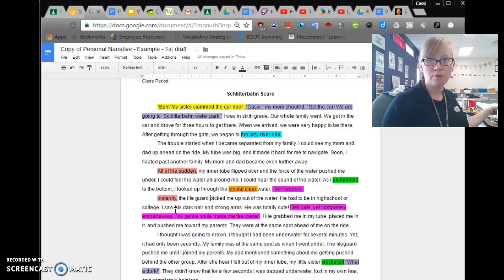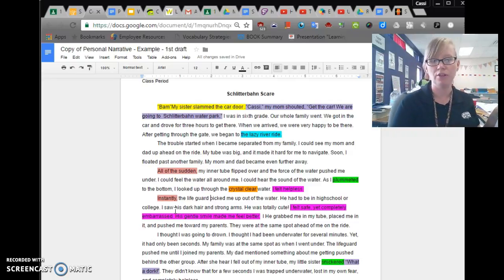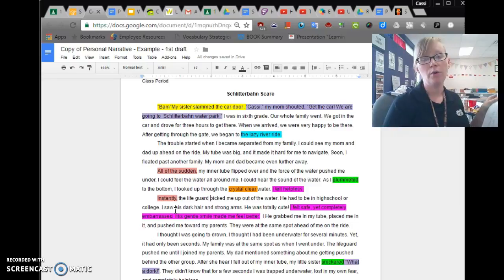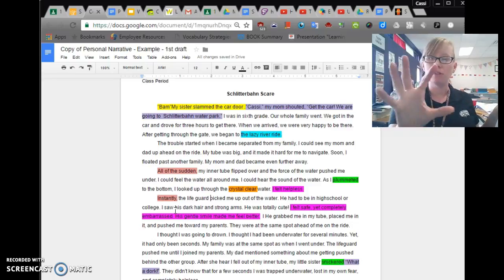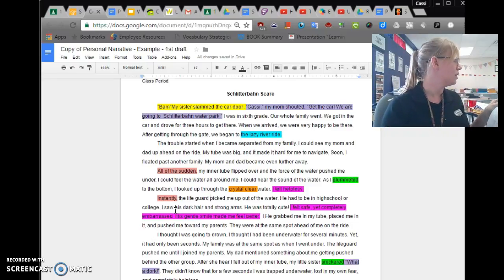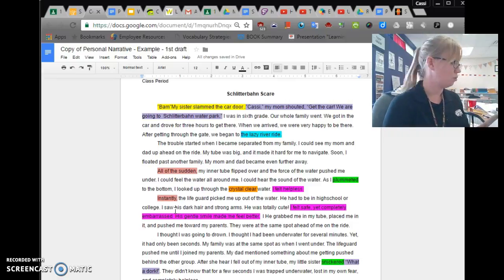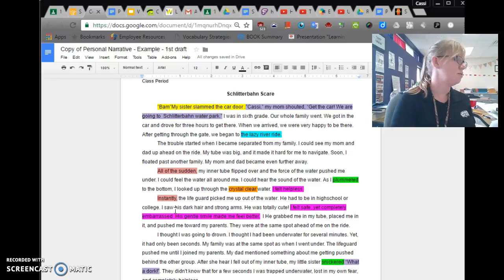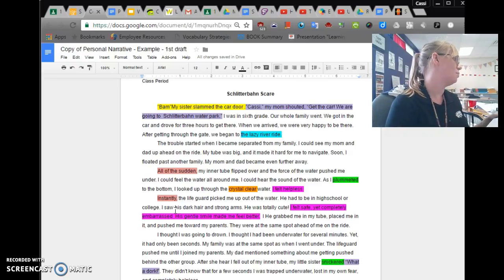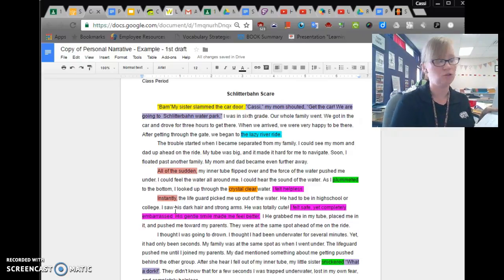Feel free to flip through the transition words and see if there's another place that you feel like you could add in some flow. Maybe it's one paragraph, but you have 2 ideas and you want to connect them. Most of the time on this paper, you're going to use the time and chronological order ones, but you might use the examples or maybe even the conclusion ones. But now we have a great list to choose from.